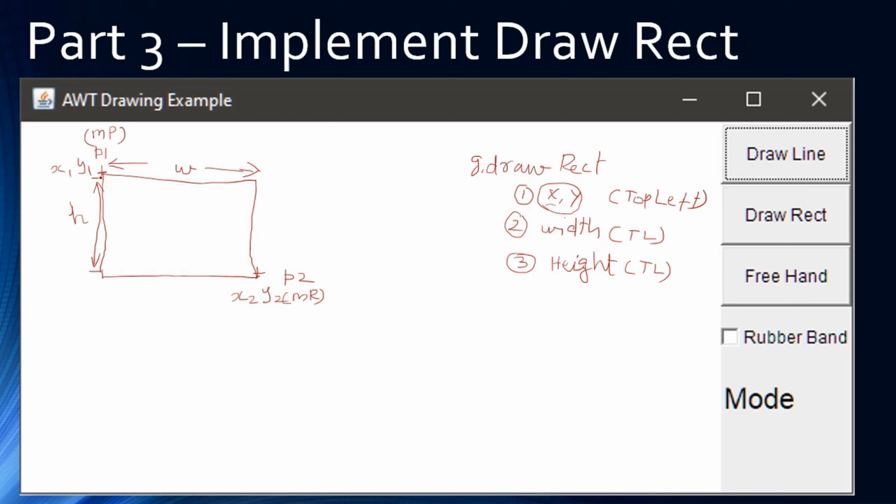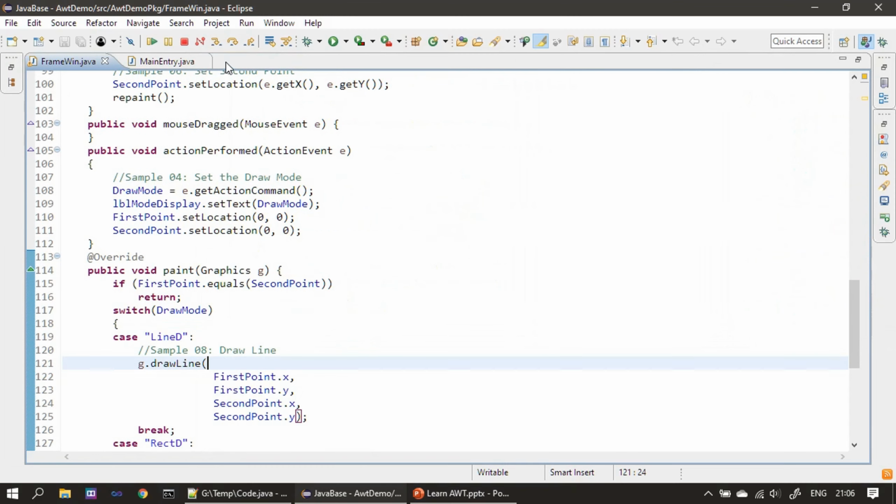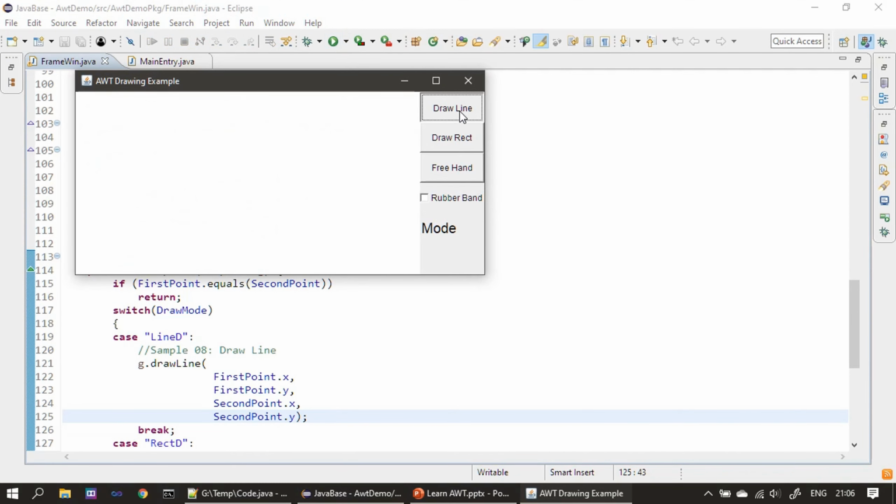Alright, now let us perform the drawing, and then we will see a problem also. Then we will come back here once again. So here is what we left in the previous part 2. If you want to see it once again, I will run it quickly. The user will click draw line, the mode will show here, they will press the mouse, move and release it. So likewise they can perform the drawing. In whatever direction I move, I will get the line.